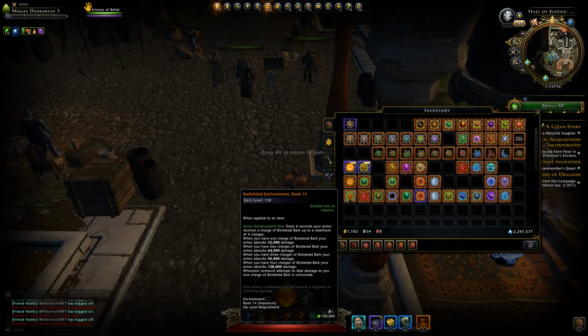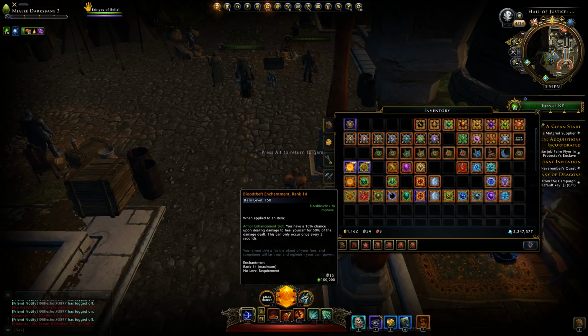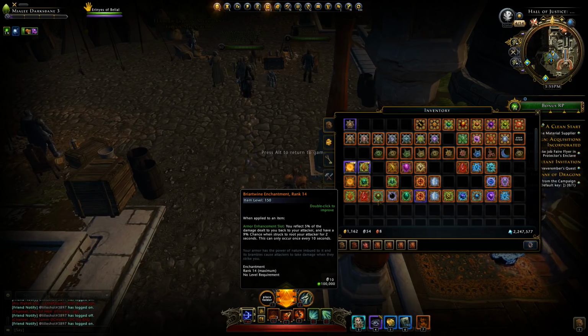We have Bark Shield, which is exactly the same as it was. So I'm not gonna go too much over that. Blood Theft, you have a 10% chance upon dealing damage to heal yourself for 50% of the damage dealt. Sounds pretty nice if you need a little bit more lifesteal and you don't want to go for the Life Drinker. Briar Twine, you reflect 5% of the damage dealt to you back to your attacker and have a 9% chance when struck to root your attacker for 2 seconds. Might be okay for tanks, depending on how much damage the enemies are doing, but you preferably take less damage.